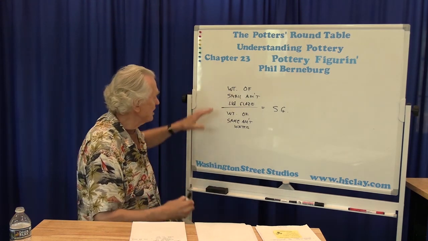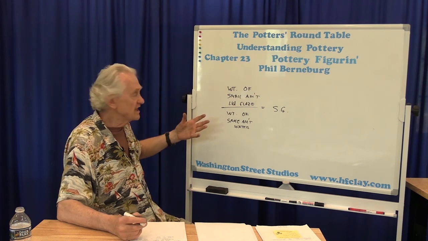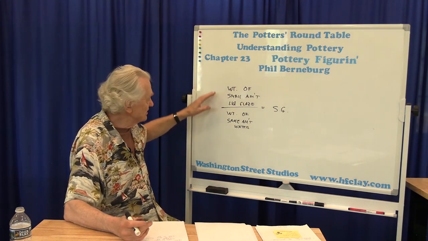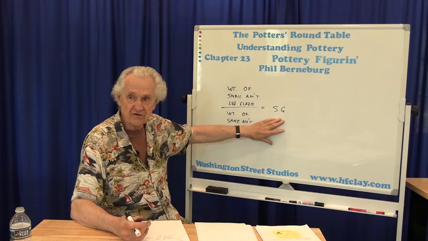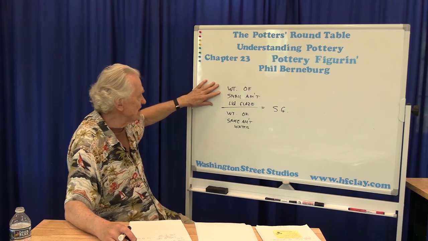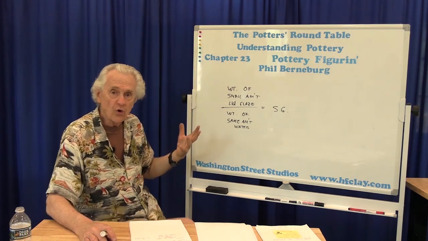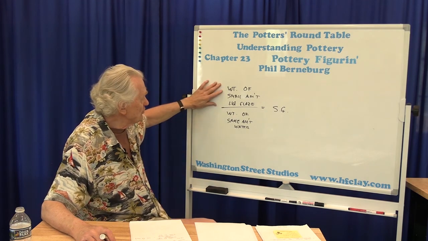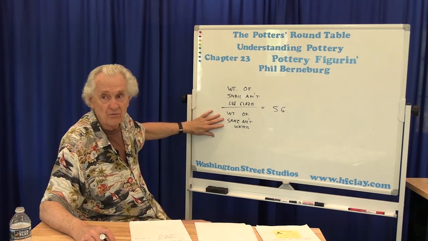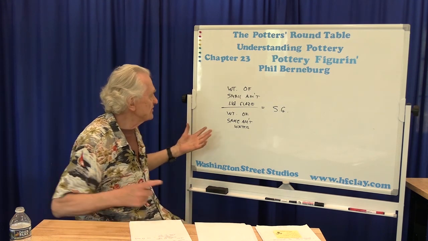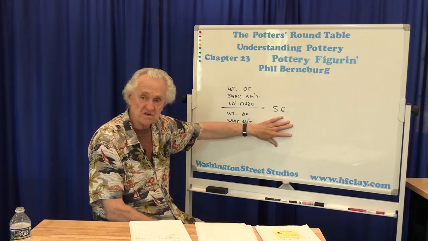So if I took a cup of the liquid glaze and weighed it, and took a cup of water, or whatever the same measurement, and weighed it, and divided this, I would get the specific gravity. It doesn't have any units because it's just a ratio. It's just telling me how much heavier, because with a glaze, all the powdered material is basically going to be heavier than water. So the same quantity of glaze is always going to weigh more than the same quantity of water. Okay?